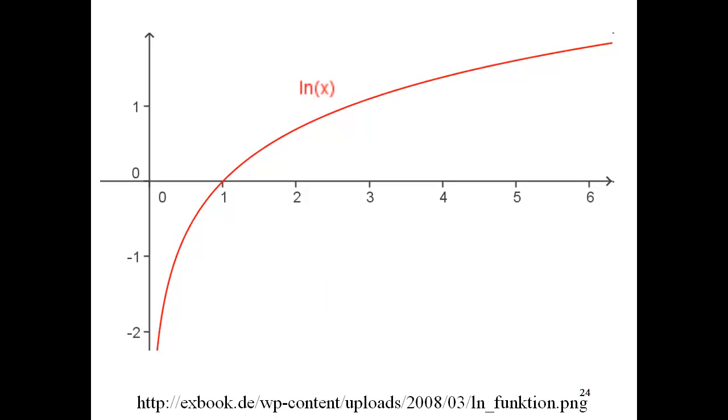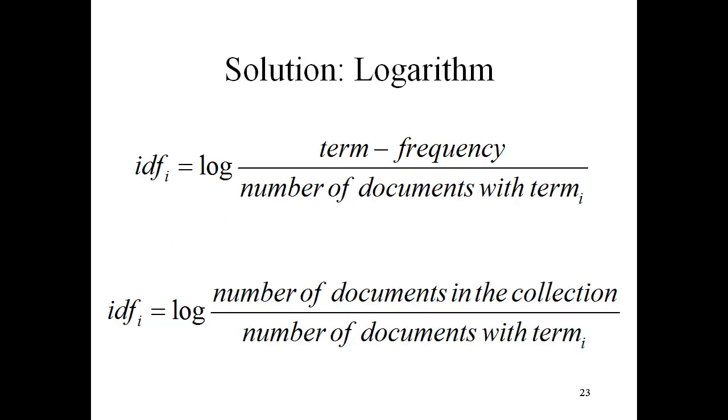And here again, the logarithm here, the natural logarithm, and just for you to see the curve. And always we have to be aware that there is no defined logarithm for 0, so we also have to do the logarithm of 1 plus n whatever, right? But in this case, 1 plus the number of documents in the collection. No, that's not 0. But for term frequency, if we use term frequency, we can do it for 0.